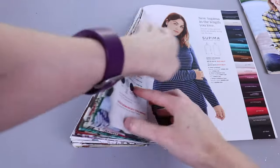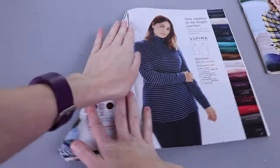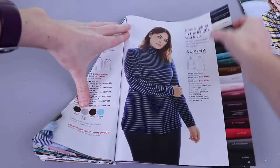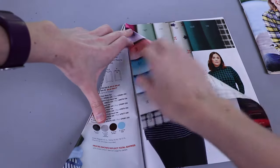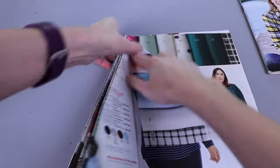As you'll probably discover, the further you get the trickier it gets, just because the folded pages want to get in your way. Make sure you keep folding them out of the way as you go along. When I do this fold, I don't go all the way into the crease — I leave a little bit of a gap and make sure the tip has a nice point so the top of my tree will have a nice point.